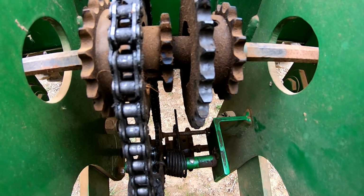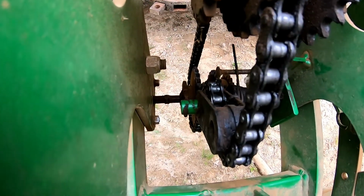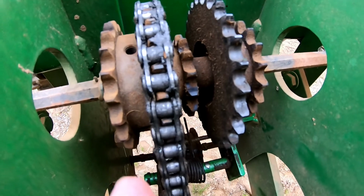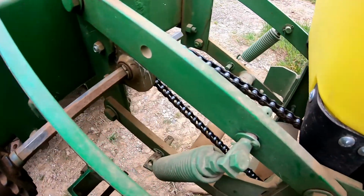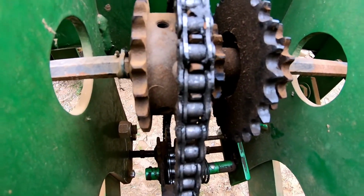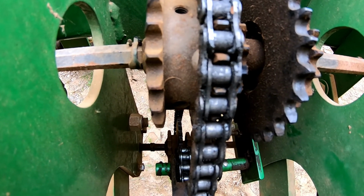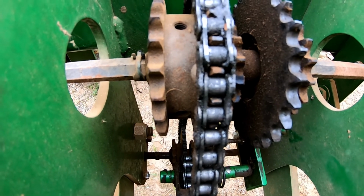It's very simple. The driver is the one that, in this case, is on the bottom. It is the one that's going to drive the other one. In other words, it's the sprocket off the wheel that's going to turn the meters. Okay? So driver on the bottom, driven on top. And this is the same as the 7100 as far as the sprocket numbers.